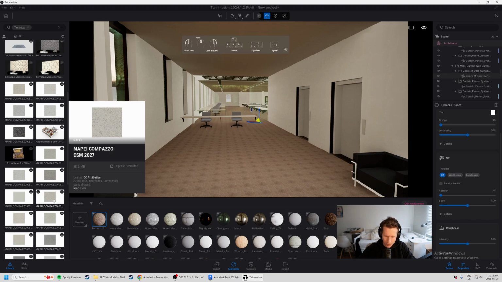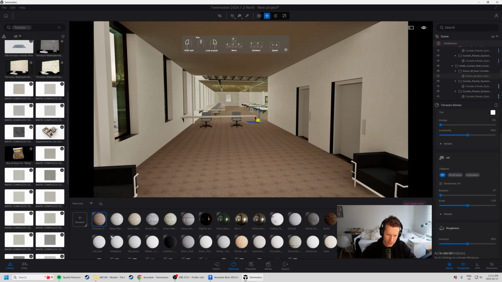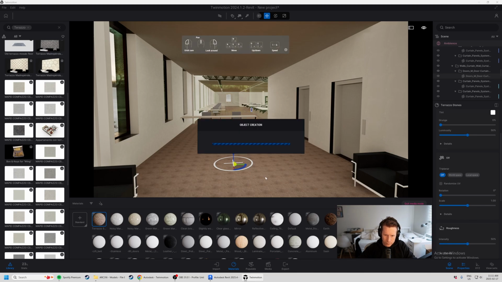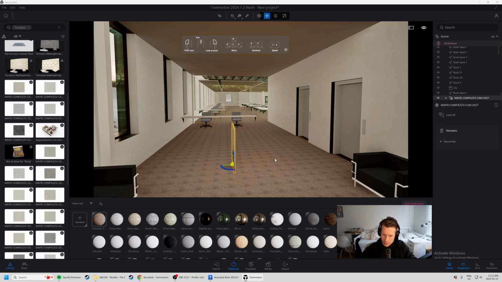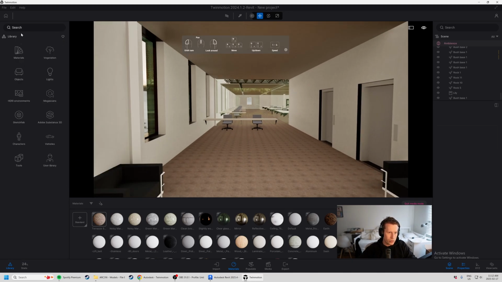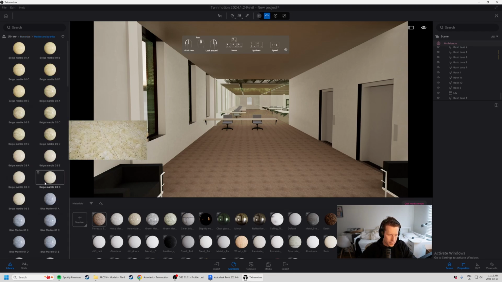Let's try one of these. And if it doesn't work, we will figure it out. Oh, wonderful. It's not what I wanted at all. That's okay. Let's jump back to granites and marbles.